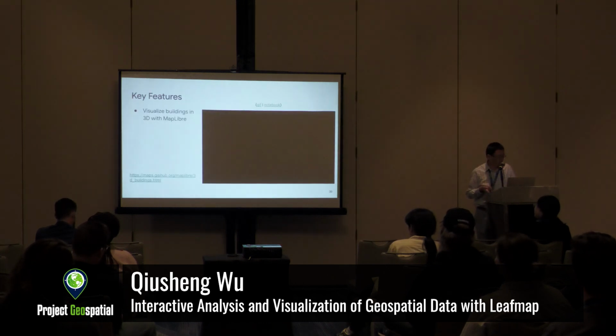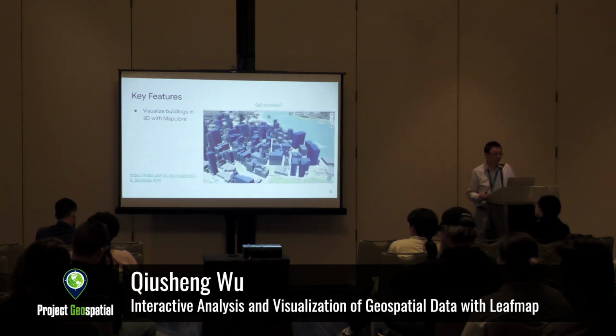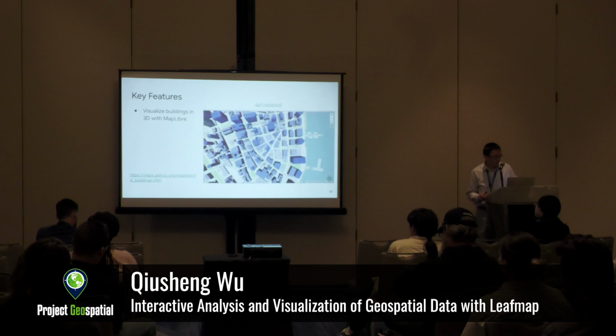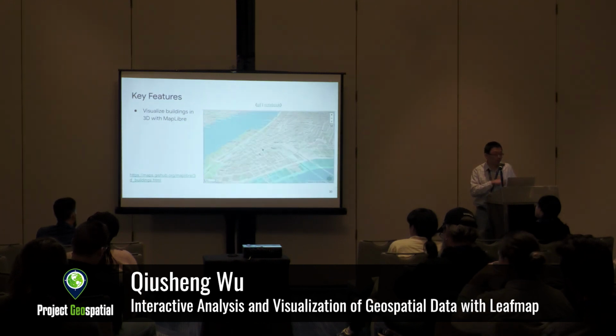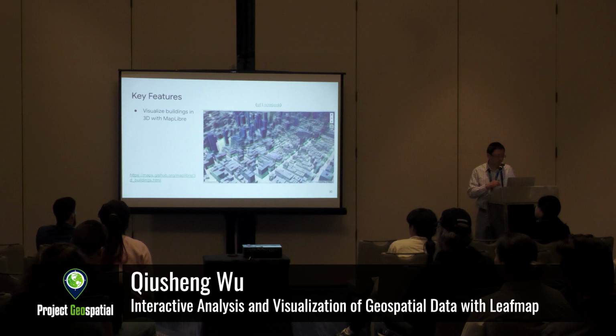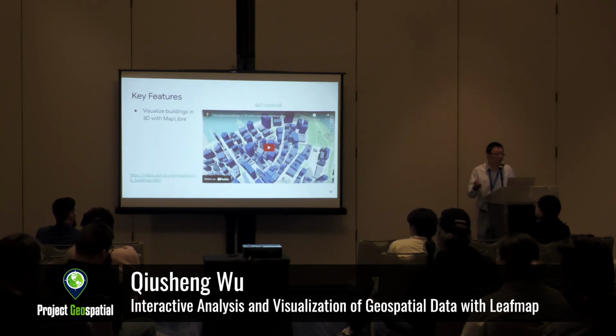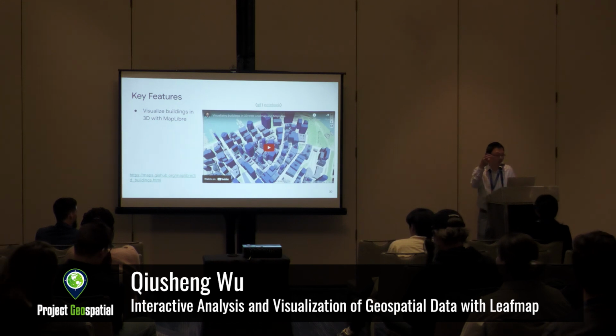It's very cool. The first one, for example, you can visualize 3D buildings. This one is from MapTiler. In the lower left corner there's a link, so you can open it using your cell phone and visualize it there. It's all 3D buildings, hundreds of gigabytes of data, and it's just one line of code. Actually, the one I'm showing here is 2 lines of code. So you can create 3D maps with 2 lines of code.